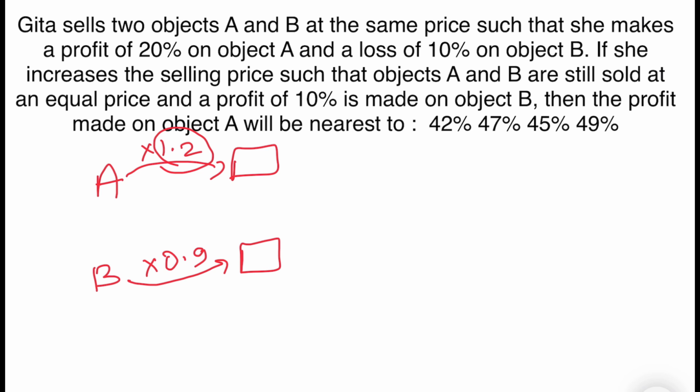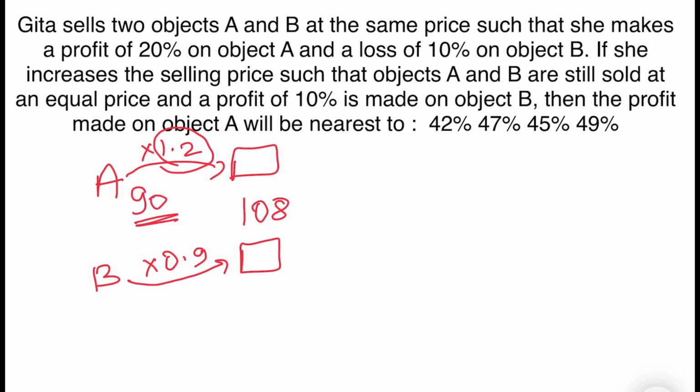If you can calculate this mentally, you can simplify the question to a great extent by assuming the selling price as a common multiple of 12 and 9. That is why I generally prefer taking it as the product of 12 and 9, that's 108, and that's how I assume the selling price of both products A and B as 108 rupees. Now, the cost price of A can be found from this. The cost price has been increased by 20% to get 108. So cost price into 1.2 is 108. So the cost price is 108 upon 1.2, and that is 90 rupees.